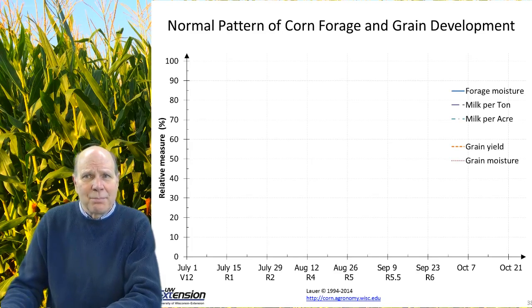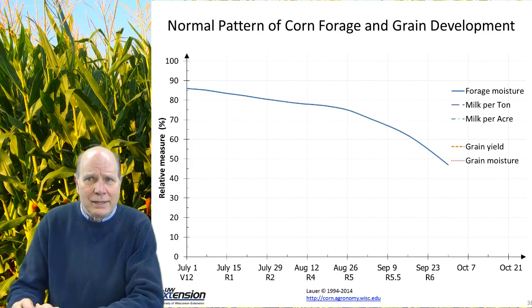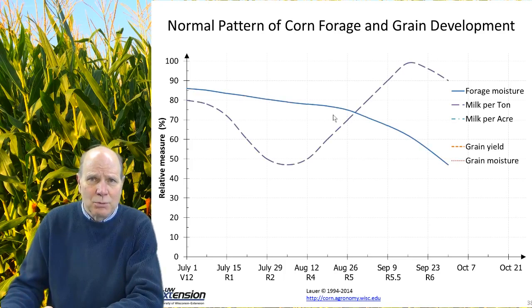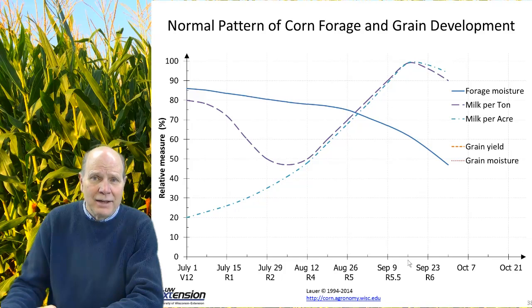Okay, just to kind of wrap this up again a little bit, once you get to this harvest stage then, we know that forage moisture is going down at this time, and milk per ton has this S-shaped pattern here a little bit. Milk per acre is going up in this fashion here. We're at our best quality and also best yields once we hit that R5 to R6 stage or so for corn silage. The real driver, though, is that moisture and the moisture for the storage structure.